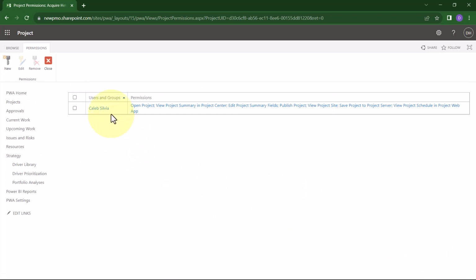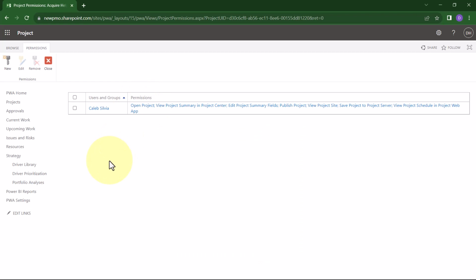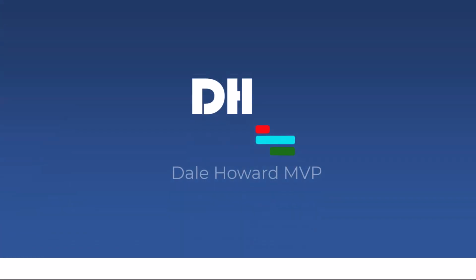When I click the Save button, Project Web App will set up those special permissions, and those are displayed now on the Permissions page. Notice he has all of these special permissions. He's allowed to access this project, to open it, edit, make changes, save, publish, close, check in, the same way that I have permissions. So that's how to specify special permissions for an enterprise project.